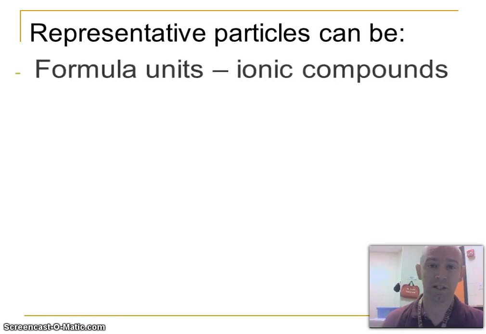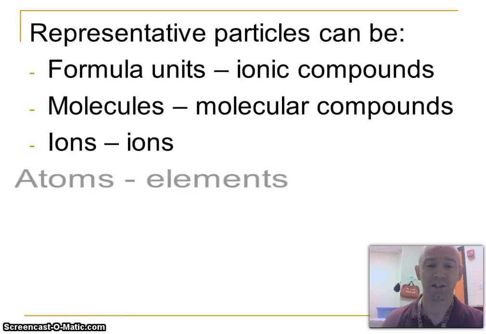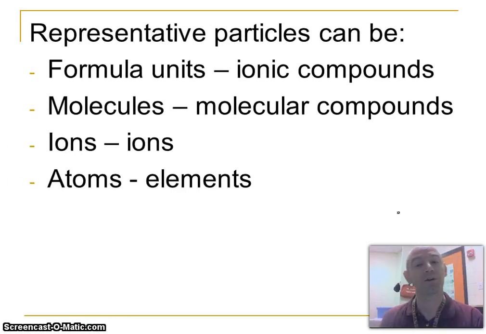The mole, like we said, is 6.024 times 10 to the 23rd representative particles. And a representative particle can really be any smallest chunk of matter. It depends on what that type of matter is. And there's 4 main categories. We have molecular compounds, like water, and they're all bonded covalently. We have ionic compounds, like table salt, which are held together with ionic bonds. We have ions themselves. You can have a collection of ions, although this one is very rarely used. And then, of course, pure elements, where the smallest particle is the atom.